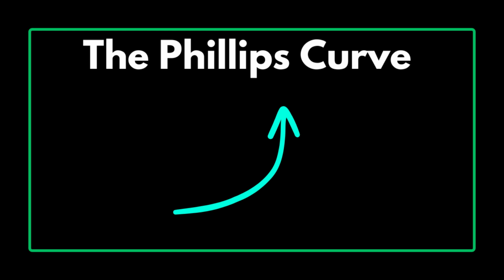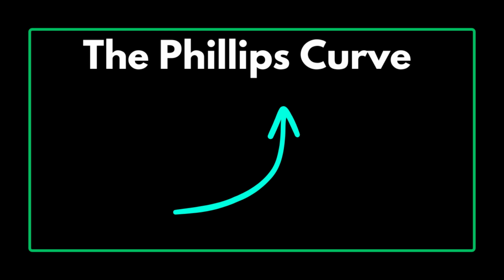As a result, businesses raised prices on goods and services, contributing to inflation. At the same time, the economy slowed down due to the rising costs, leading to higher unemployment. This situation directly challenged the idea that inflation and unemployment always move in opposite directions. The experience of the 1970s forced economists to reconsider the validity of the Phillips Curve.